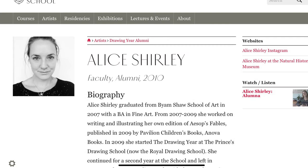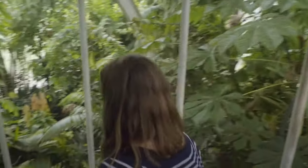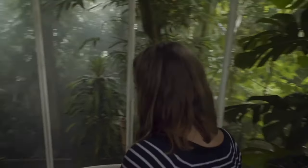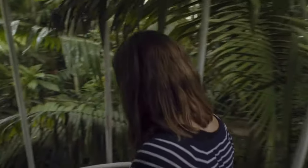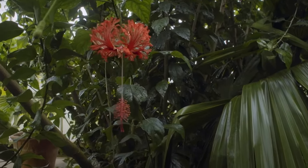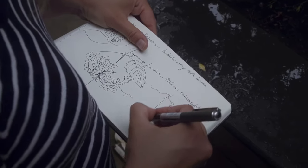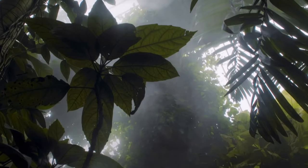Alice Shirley was studying at the Royal Drawing School in 2010 when she met Hubert and his twin brother Xavier Garand, Hermès members of the Hermès family. They were jokingly arguing over which of them would buy her sketchbook that was on display. She told them it was not for sale, so instead Hubert asked to buy a copy of her children's book as a folio edition with original illustrations tucked in the pages. He said he liked foxes, so she made sure there were a lot of fox sketches. As a thank you for buying her book, she then sent him a hand-colored etching of some iguanas being ridden by mice.